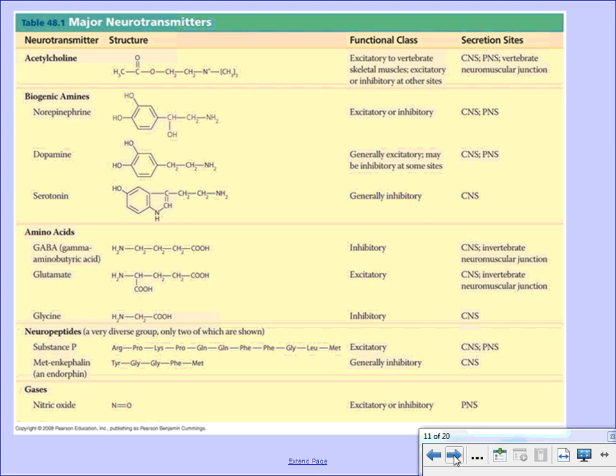And this slide here is just showing a sampling of some of the neurotransmitters that are involved in transmitting a message from one neuron to another one. The only one that you are really responsible for knowing is the first one here. You do need to know the name, acetylcholine. You should know that, at least at the neuromuscular junction, acetylcholine is an excitatory neurotransmitter. In other parts of the nervous system, it may have either excitatory or inhibitory effects, but at the neuromuscular junction, it is typically going to be excitatory.